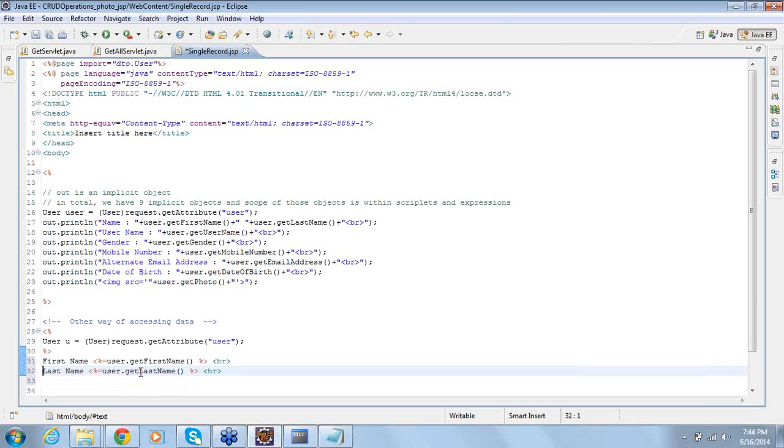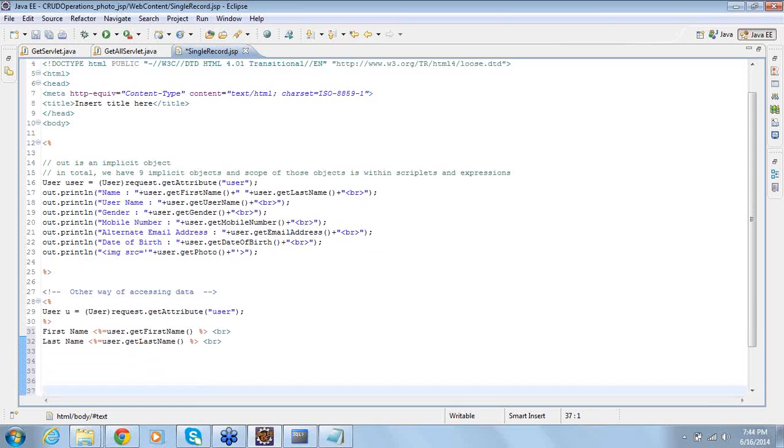First name, last name. Similarly, you can print the other information.